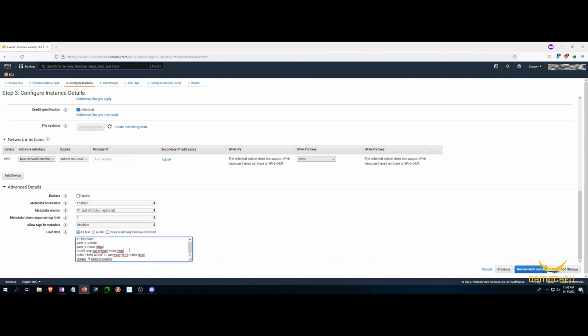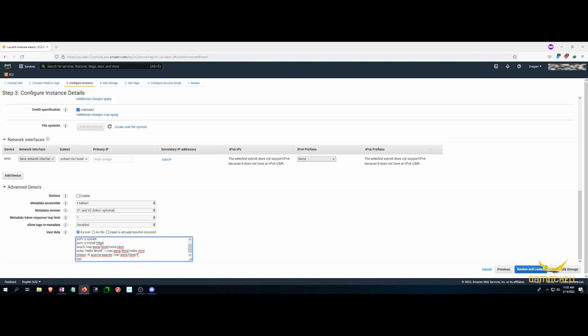Do the ownership of our /var/www/html directory. Everything in our HTML directory, I want to make it so that everything is owned by Apache. And for those who are new to Linux, httpd basically means you're installing an Apache web server.